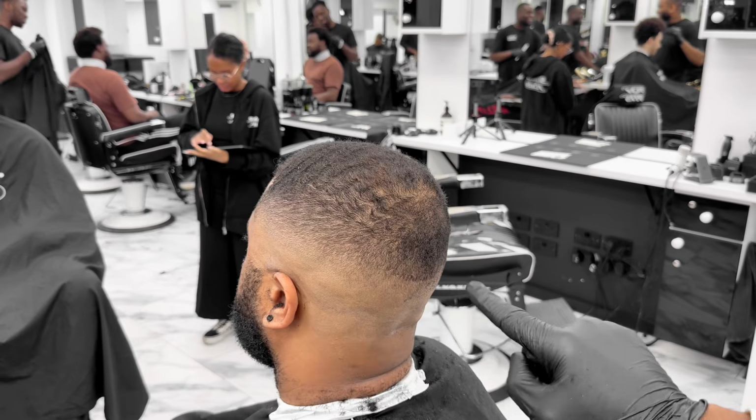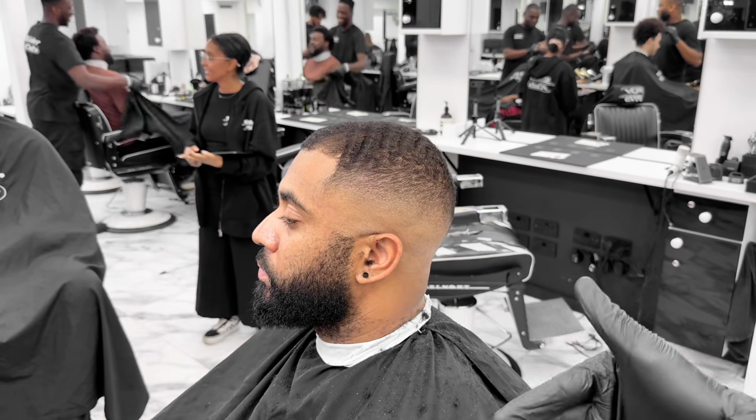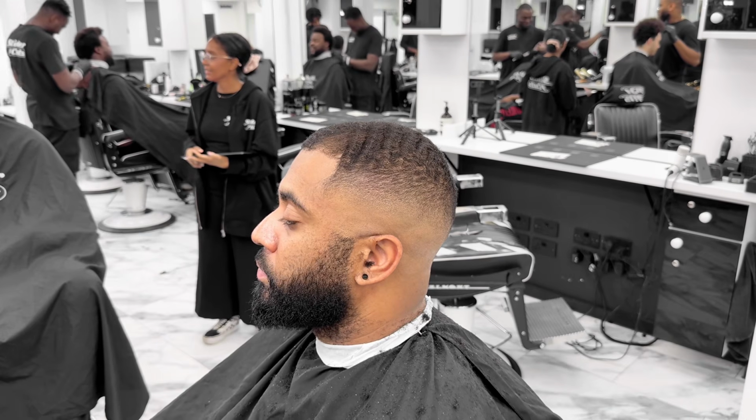But now I'm going to move on, do the back of his head, which is here. Then I'll shape up the beard and shape him up. But this is how you do a fast fade.